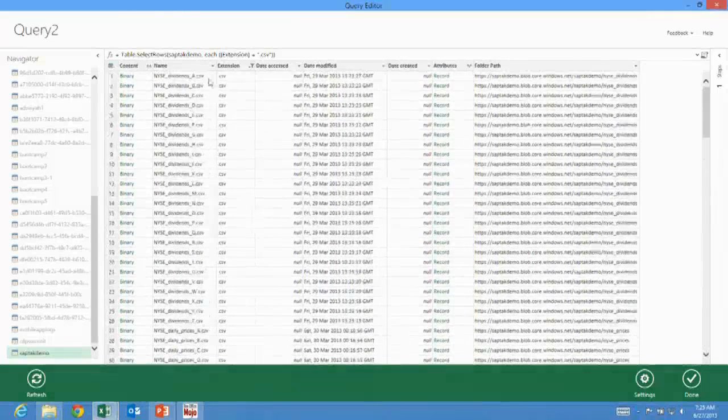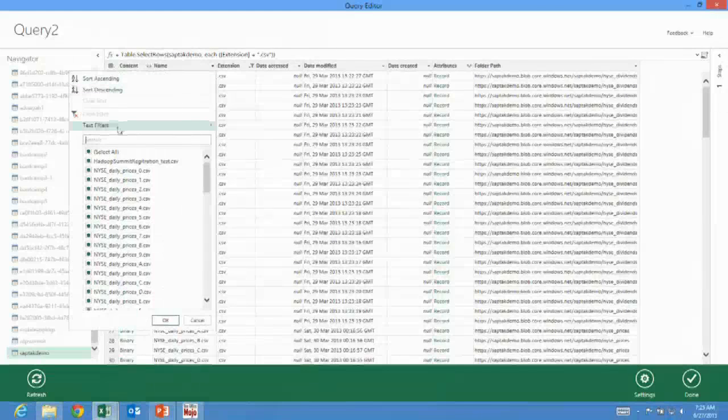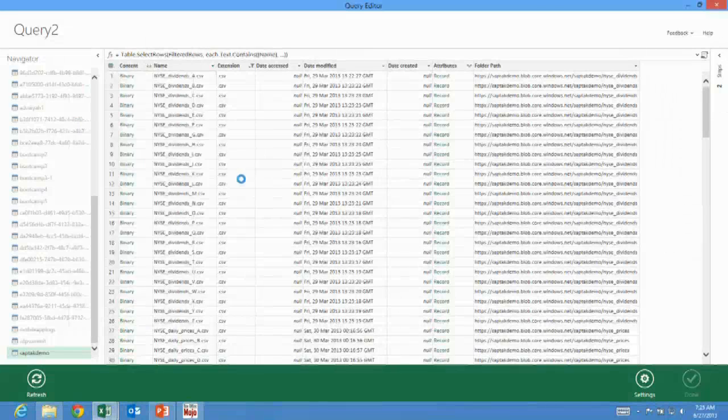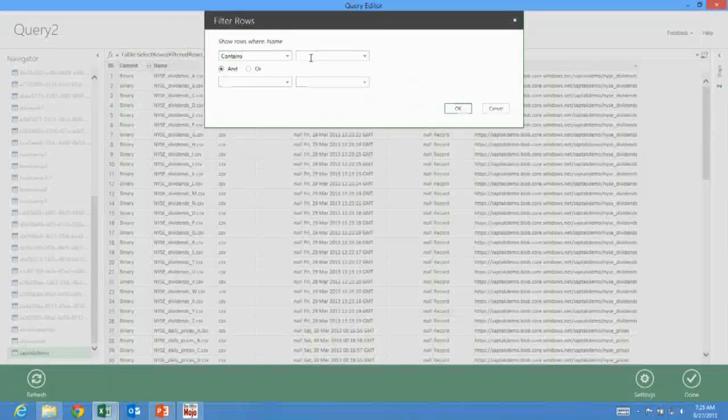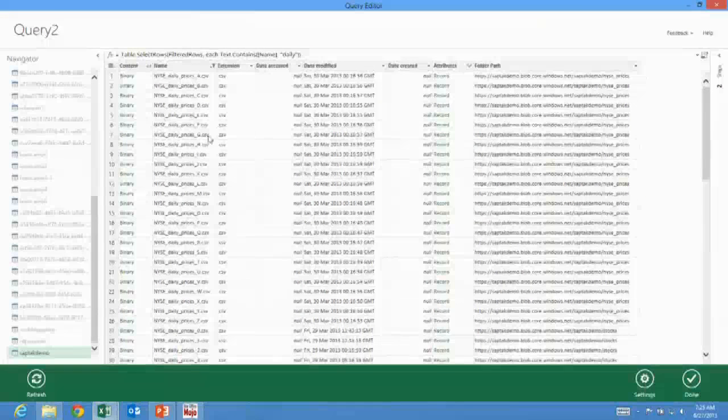So I'm going to go ahead and use one of the text filters to do a contains clause. I really just want to get the things that say daily in them so I can look at the daily stock quotes. And you can tell this is a lot of data because the system basically broke it out on a key. So it's stock quotes that start with A.